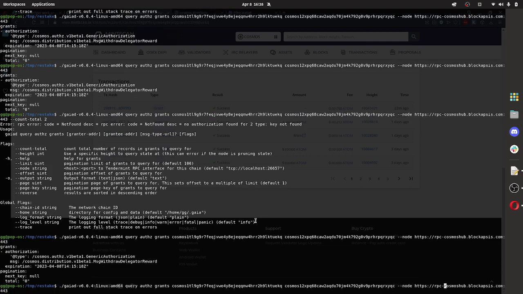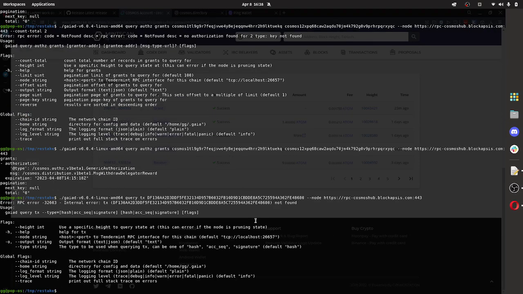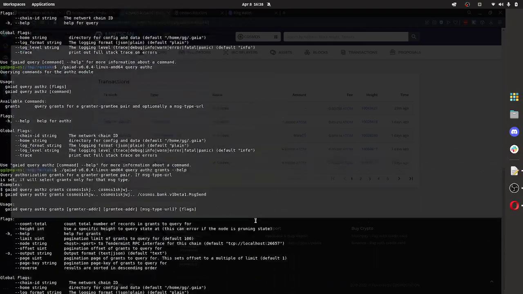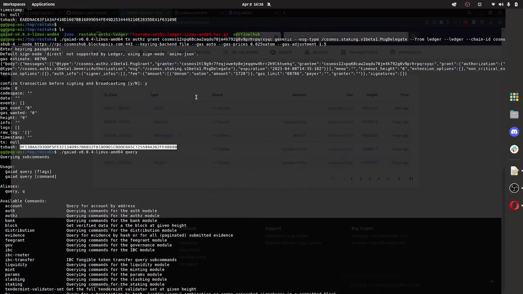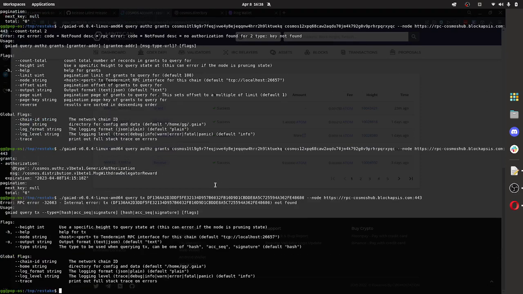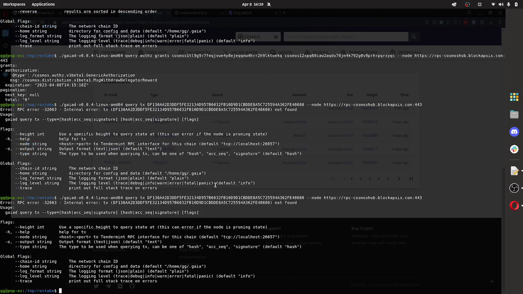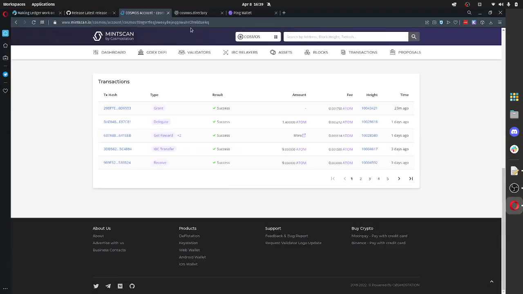So we'll just keep the node thing here. We'll query transaction. Not found. That is interesting, because this was... so maybe it didn't actually go through, but perhaps there is some slowness going on somewhere here.